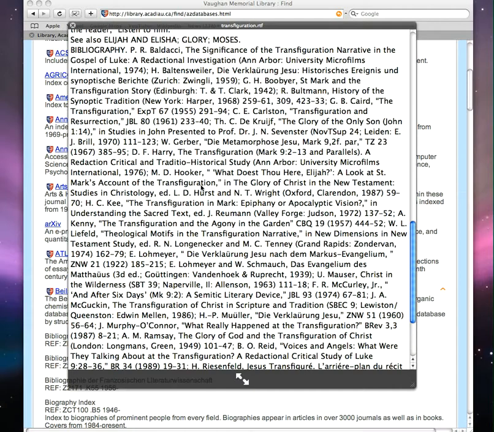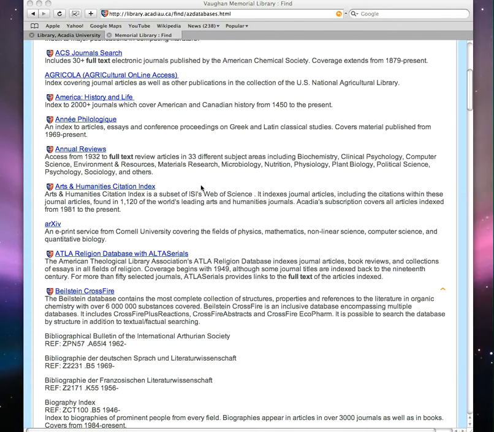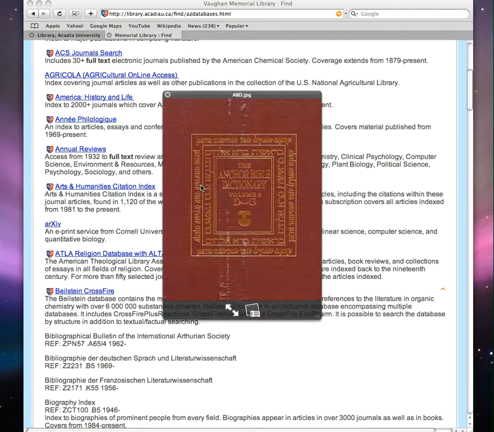Now from there we can look at a few other dictionary articles. For instance, in addition to your IVP dictionary, you can go to the Anchor Bible Dictionary, which is another good dictionary that you'll find in your local library, university library, or if you can make the trip down to Acadia.